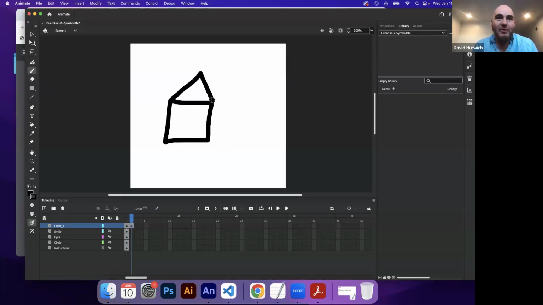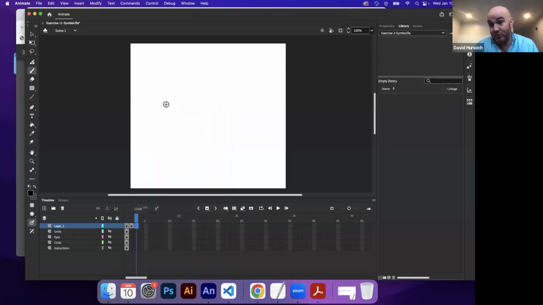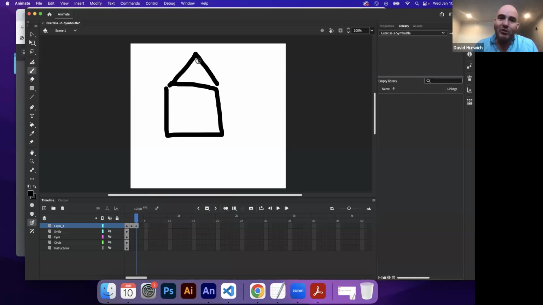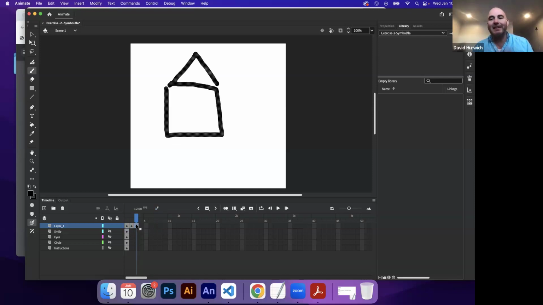Okay. The thing about it is each drawing that I make, even if it's literally the same drawing, the program has to calculate all of the components of that drawing. Okay. And so each one of these drawings is getting added to the total file size of my Adobe Animate, my .fla file.